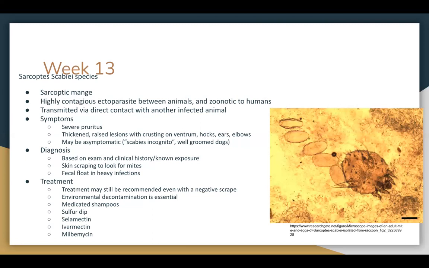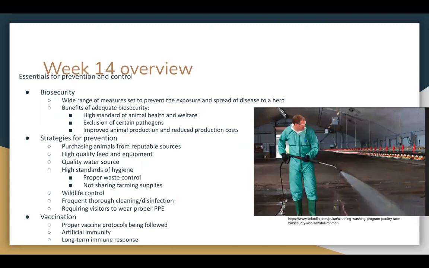And then treatment. Even if there is a negative skin scrape, treatment can still be recommended just based upon the physical history and any known exposure to another infected animal. Treatment usually consists of medicated shampoos, sometimes sulfur dipping, which is not as common, and then also the use of selamectin, ivermectin, and milbemycin can be options as well. And then environmental decontamination as well.